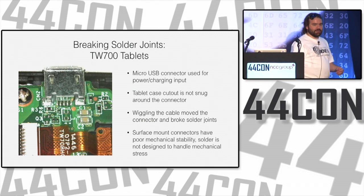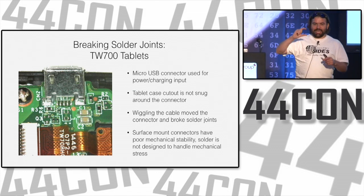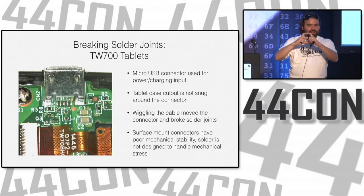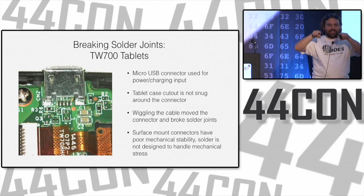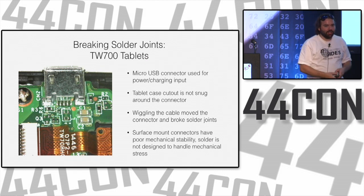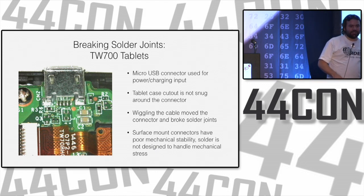I give micro USB a hard time sometimes, but micro USB is great. You know, USB-A is the rectangular one, B is the square ones, mini B is like the ones that have a little hat kind of shape, and then micro are the almost oval ones. Micro connectors are rated for 10,000 insertions. Mini and regular are only rated for about 500 insertion cycles.